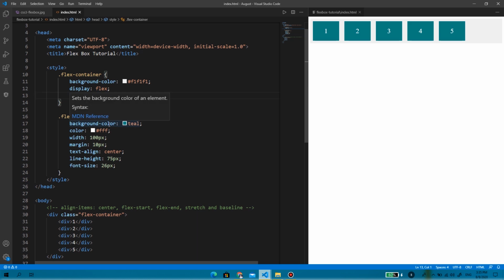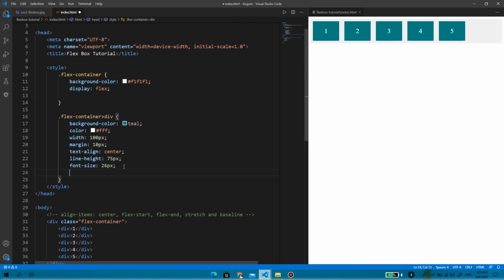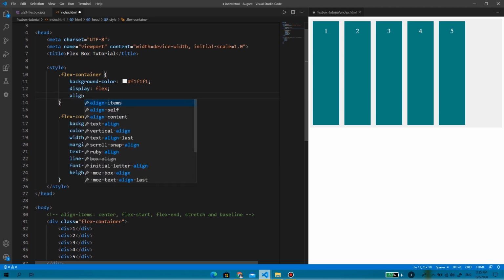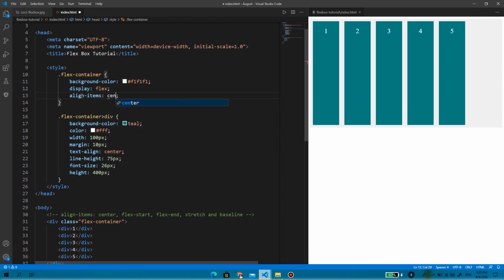To better demonstrate this example, we'll set the height of the flex container to 400 pixels. First, we'll define the align items property and set the value to center.